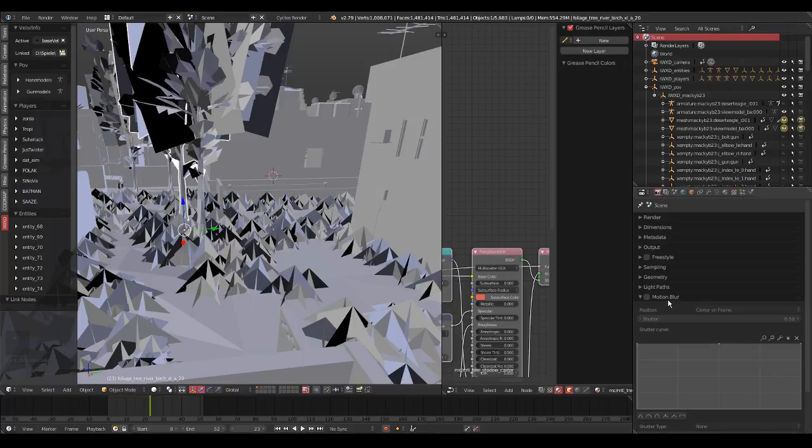There's also motion blur, but this could sometimes drastically increase the render time. For example, we had one frame which rendered 5 minutes without anything, and the moment we enabled motion blur, it rendered like 50 minutes, which was totally not acceptable. So we had to use some other workarounds for that.